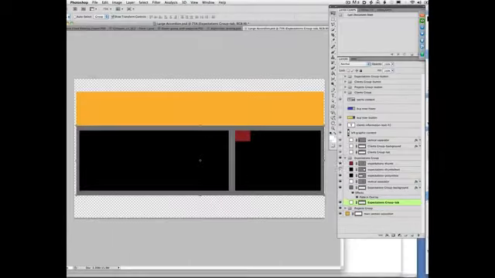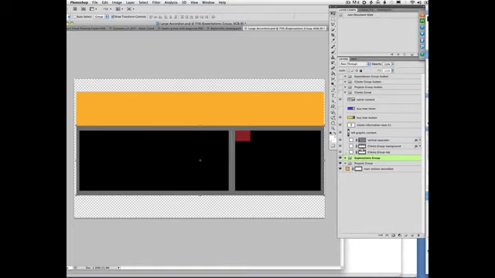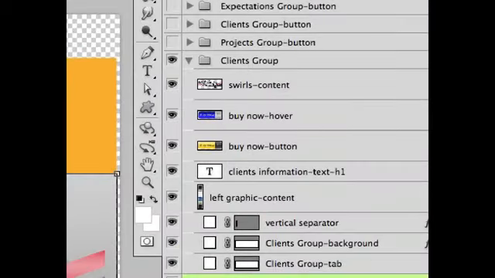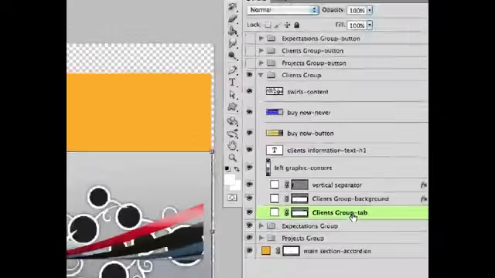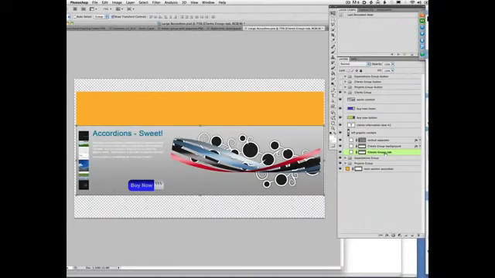And then we have more ingredients, more content layers. And then finally, we have the clients group tab, which is a whole other set of content along with a tab layer. So what the tabs do is they say, okay, everything above me up till the next tab is my content. And you could do this for as many tabs as you like.